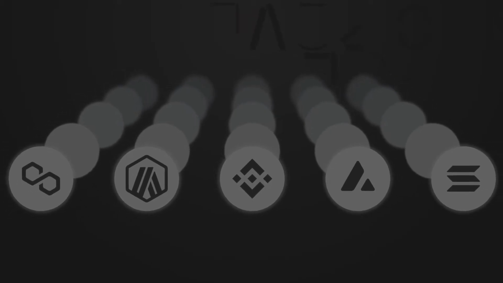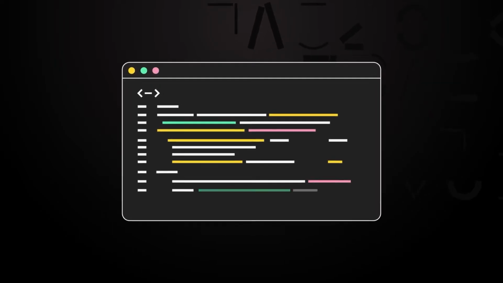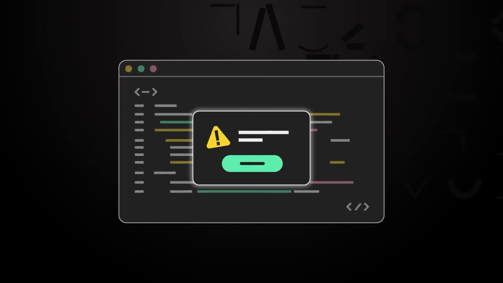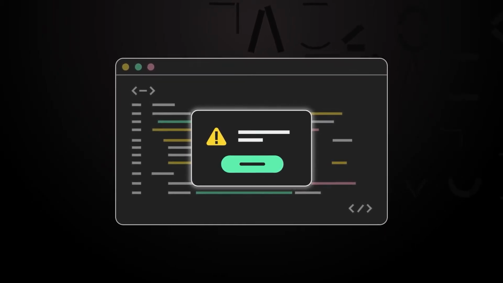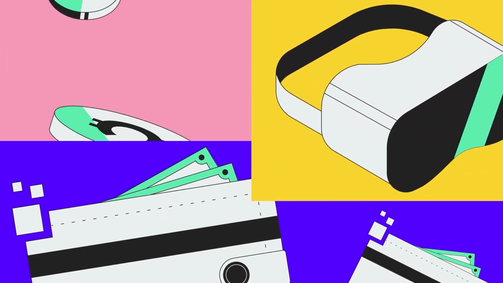However, it is far from perfect. EVM's proprietary instruction set and execution environment are inherently inflexible and difficult to update. These limitations make EVM a less than ideal solution in the long term, especially in an industry that is as fast-moving and unpredictable as Web3.